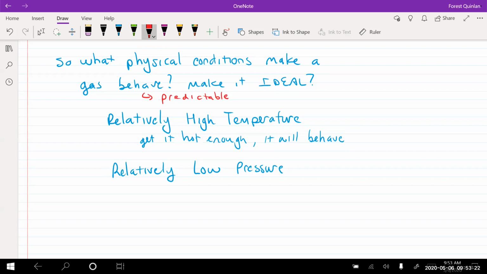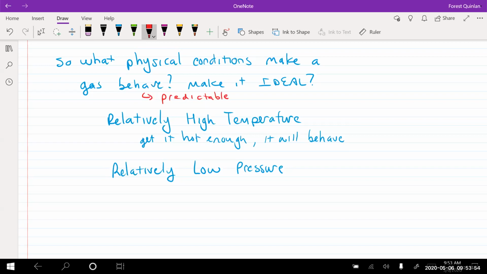You and I, for this class and for our lives, I've seen things do non-ideal behavior only once, and it was in an experiment that we had to do just to prove that you can mess with gases enough. Never seen it since. All the gases we care about will be ones that behave. We will be able to predict what they do. Everything will behave. Now, the low pressure is another situation.